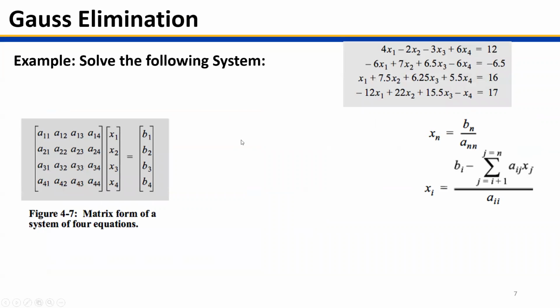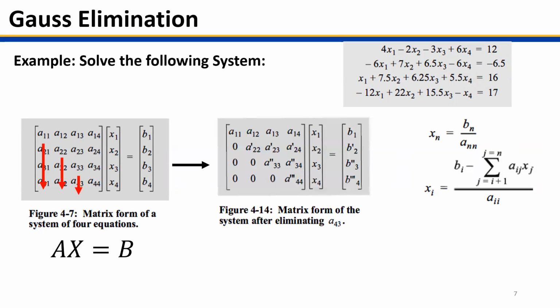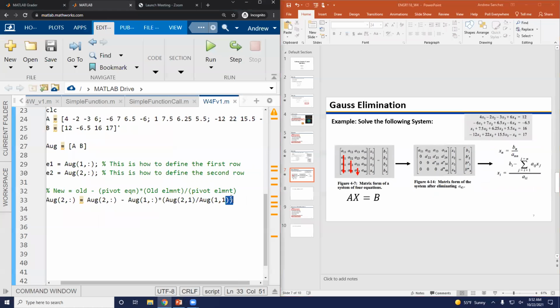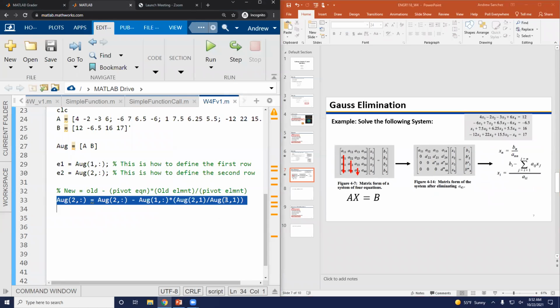We're going in this order. First, we do that first column, cancel out the zeros, turn them all into zeros. We do the second column, and then that last element. Once we do that, it should look like this. So that's our goal. Okay. I'm going to go quickly now. So this is the nice thing.